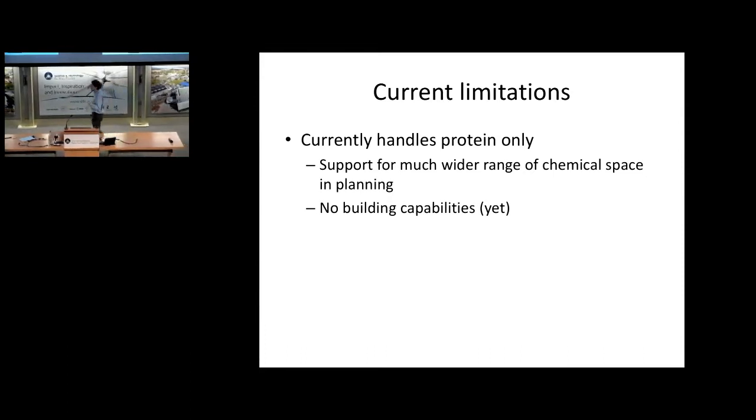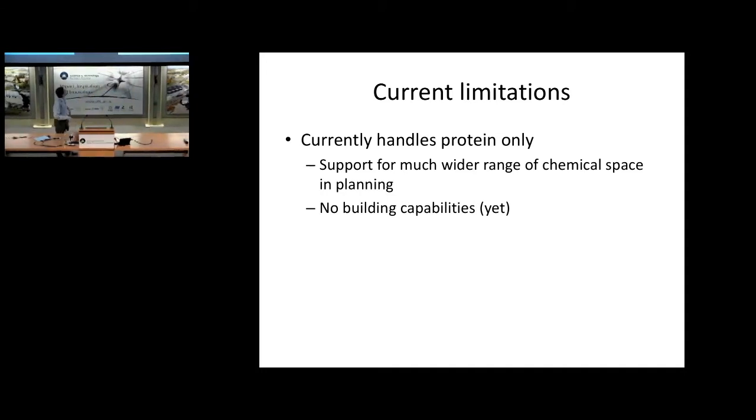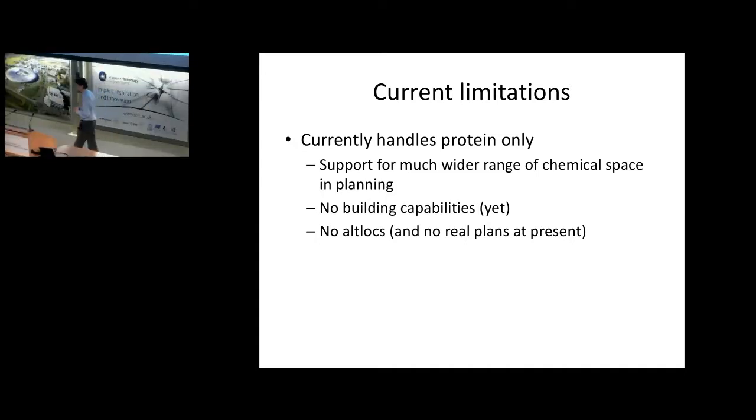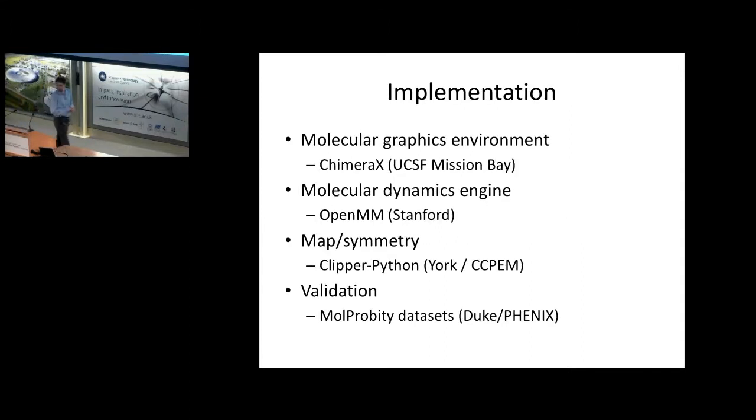Doesn't yet have any capabilities for building. That's something I definitely want to add. So actually adding residues, adding stretches of residues at a time as you need to. So essentially you need to have a model already in place, whether auto-built or a homology model or a molecular replacement solution, depending on your task. I have no real plans for alternate conformation situations at the moment. If your resolution is high enough to have those in it, you probably don't need my package for that job.